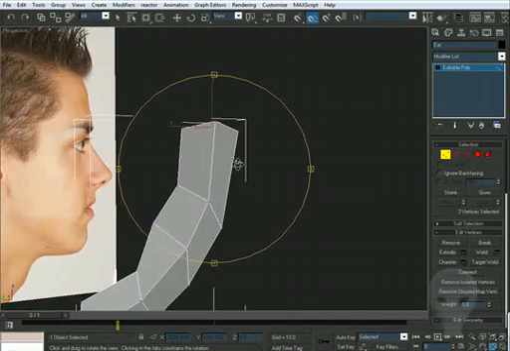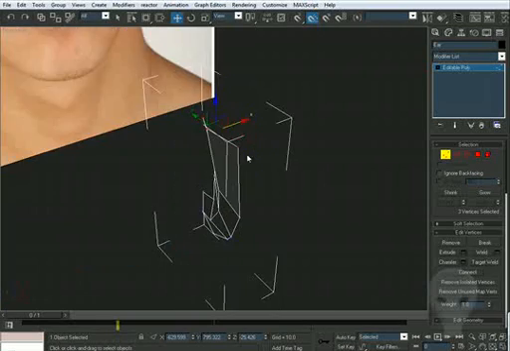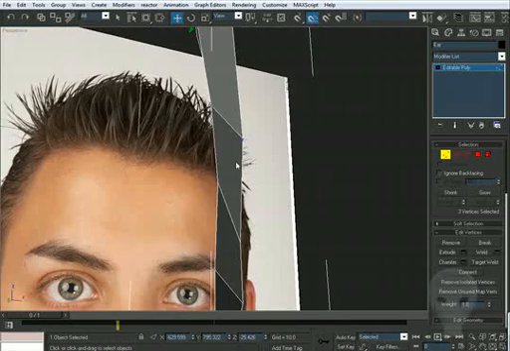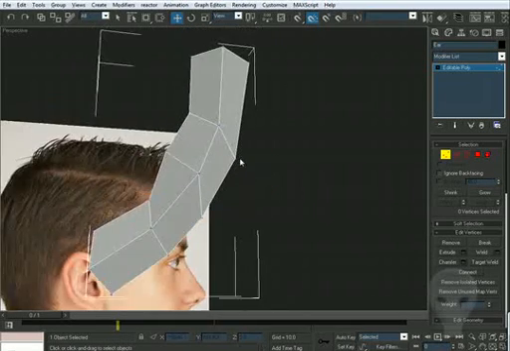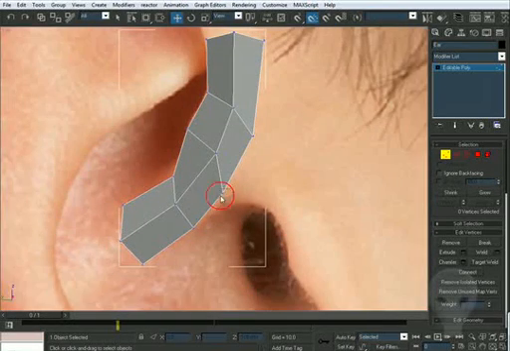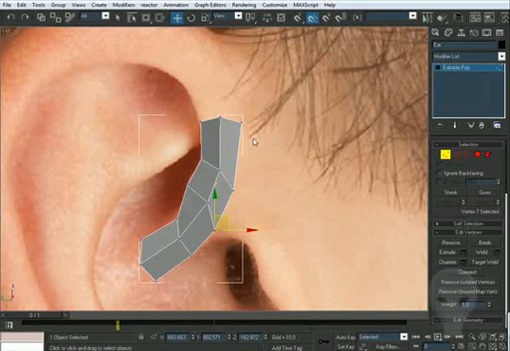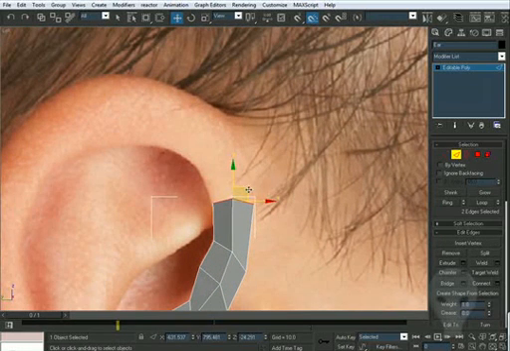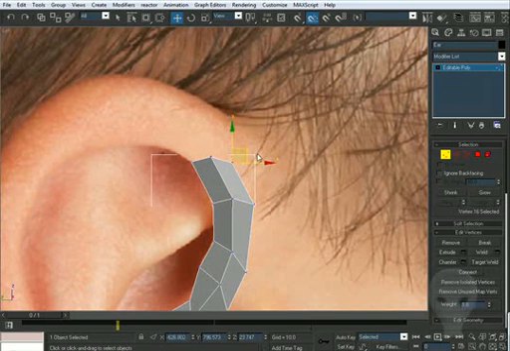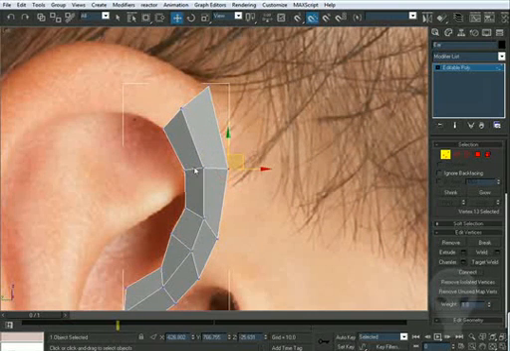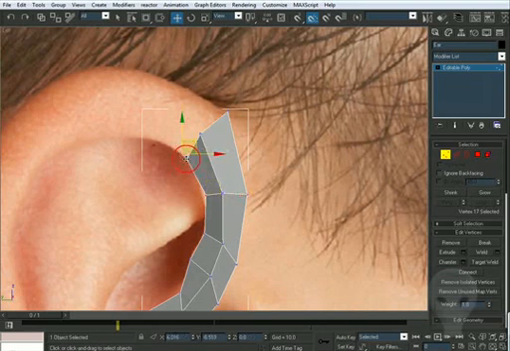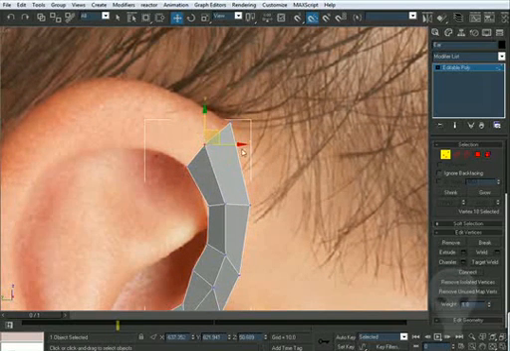Oh man, sometimes I forget my shortcut keys. Okay, this should pop out a bit more. And just smash this huge flesh area, sort of like that. The ear will change. It's not going to be the same as what we started with here, so everything will turn out alright though.